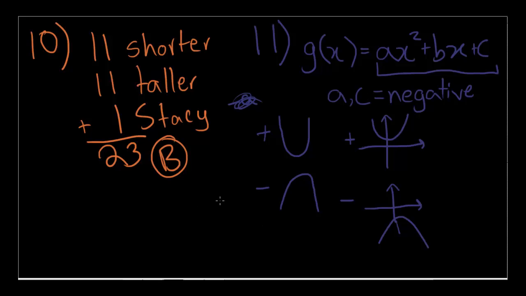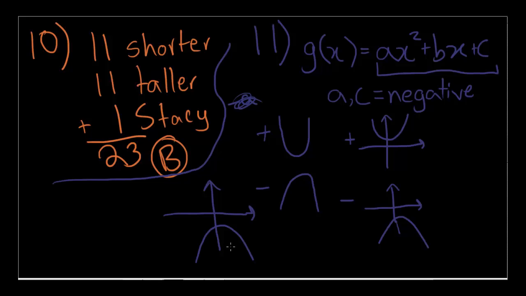So in this case, both of them are negative. Our graph would look something like this. It opens downwards and has a negative y value vertex. So it should look something like that. The only one that looks at least a little similar to that is A.